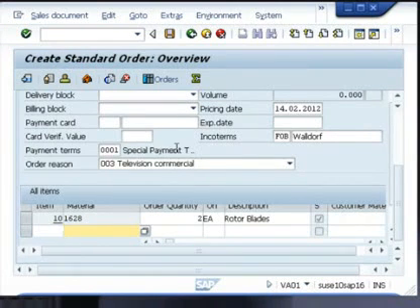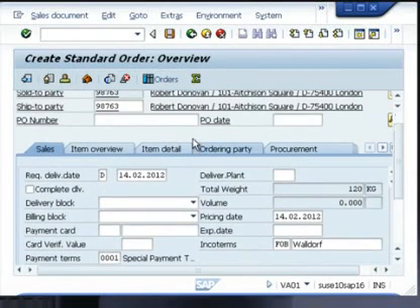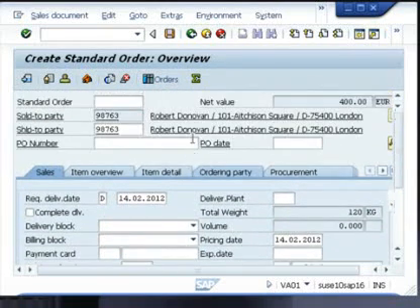All the information from the quotation has been automatically copied. If at this stage you have additional information related to the sales order or the customer, you can incorporate that. Notice that the price has also been automatically copied.